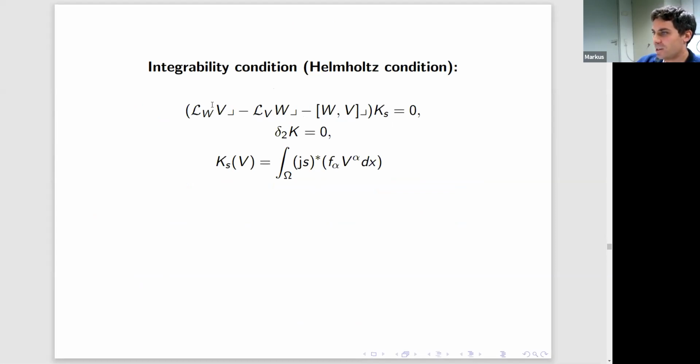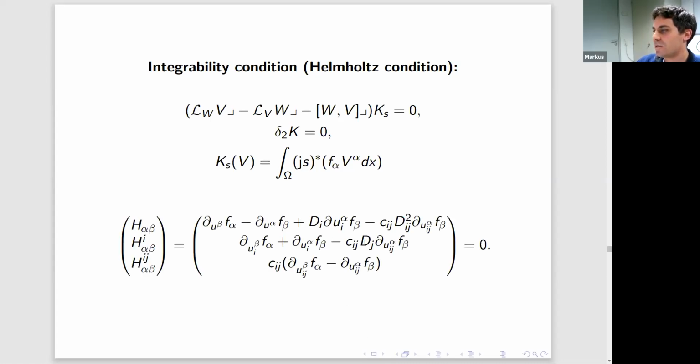So when you write this out here, this condition, this integrability condition, or you can write it as delta 2, so this is the same, then you of course get some conditions for f. So you write this down for all the vector fields, and maybe you do partial integration and so on, and then you get some conditions for the f. And these conditions look complicated here. These are called the Helmholtz conditions. So they are for second order f.